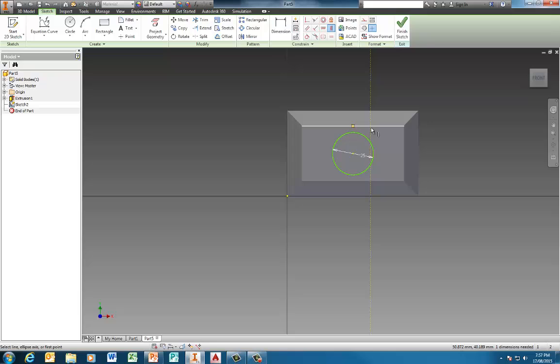It projects the line or the edge and the center point through onto our new sketch and aligns the circle accordingly. Now we can't move it left or right, but it's still free to move up and down. So to fix that, we'll then apply a horizontal constraint between, again, the center point of the circle and the midpoint of the edge on the left. You can see now that our circle is fully constrained.